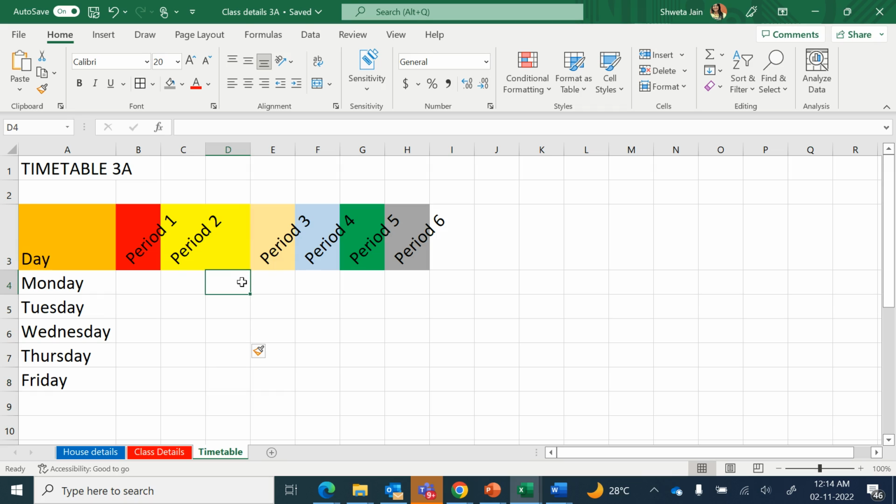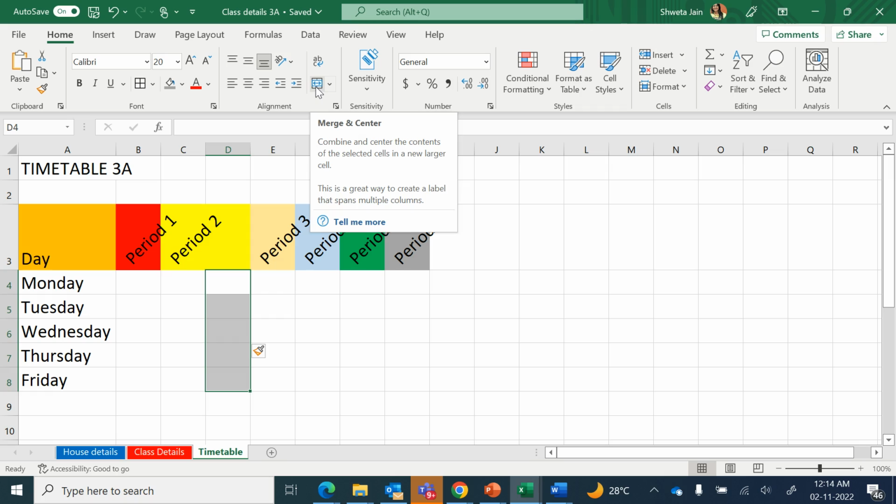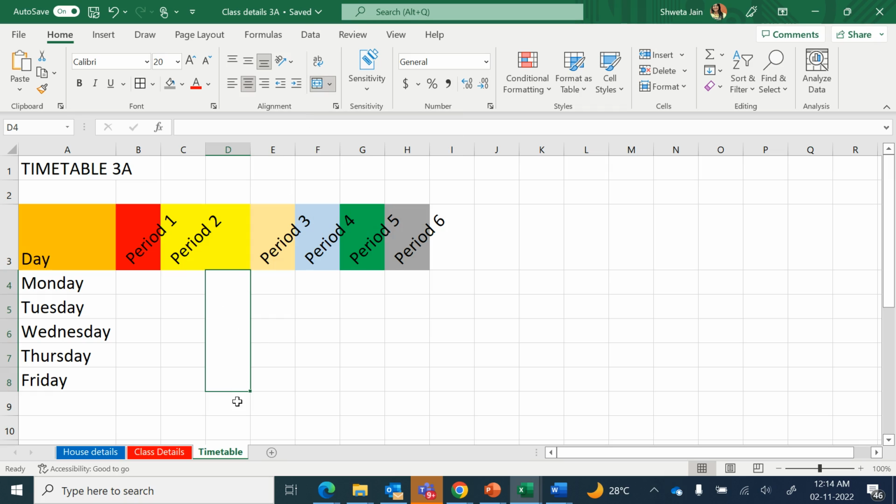First I want to select these cells. I will click when the white plus sign is there, click the mouse down and drag it down. So I've selected all the cells here from D4 to D8, and I will merge and center this. In the alignments, I will merge and center, so this becomes one cell, and here I will type break.